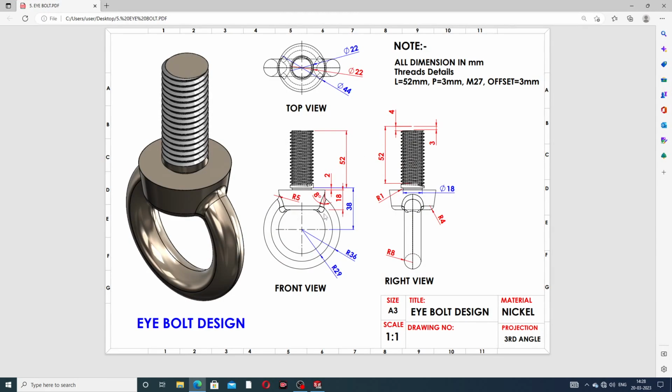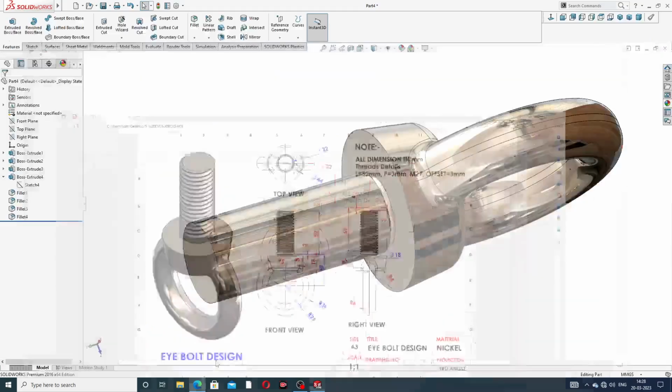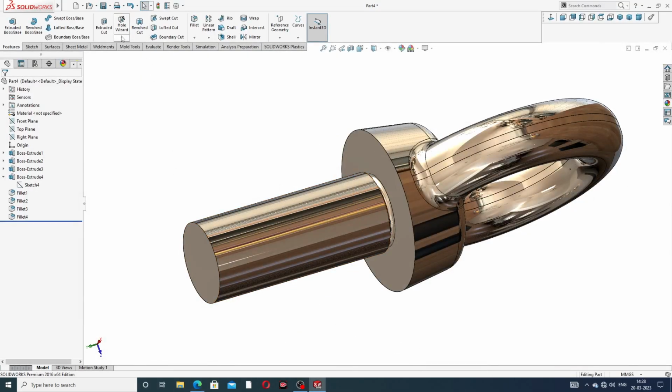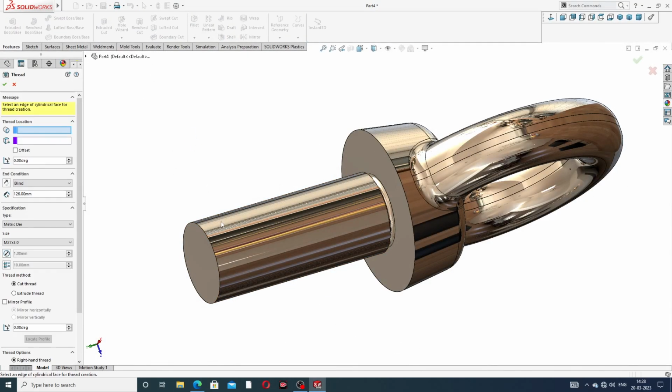It is okay, and next is this thread. It is 52 millimeter, and this is 3 millimeter and M27. Apply thread here.